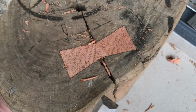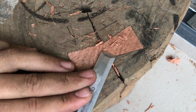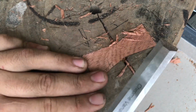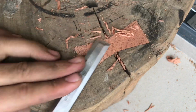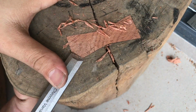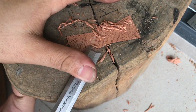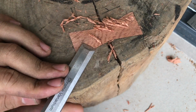You can see, wow, this is so fun. So just move your chisel slightly to the side like a knife. In fact, this is one of the earliest forms of planing. They call it a spear plane or something. They use it in Japan where you slice the material with an open knife. The plane doesn't even have a body. Once again, please be careful at this stage not to cut your hand. Stay in control of the chisel and don't do anything silly.